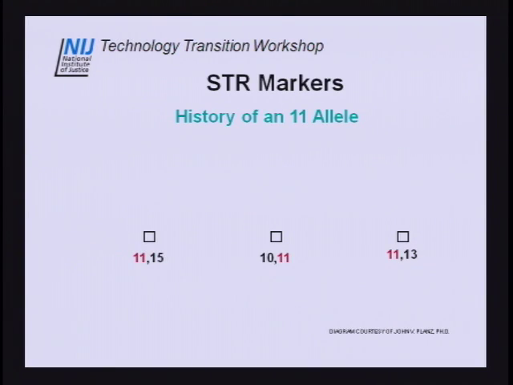Let's take a look at an example. We've picked an allele, an 11 allele — it doesn't matter what locus it is. Looking at three samples in the typical forensic context, we would have no problem saying that these three samples came from three different individuals. They have different genotypes. They each have an 11 allele, but that's just a placeholder. For most of our purposes that might be fine, but what if we start changing the question? What if we ask whether this sample came from this individual or that one? These guys would be excluded from being the contributor.